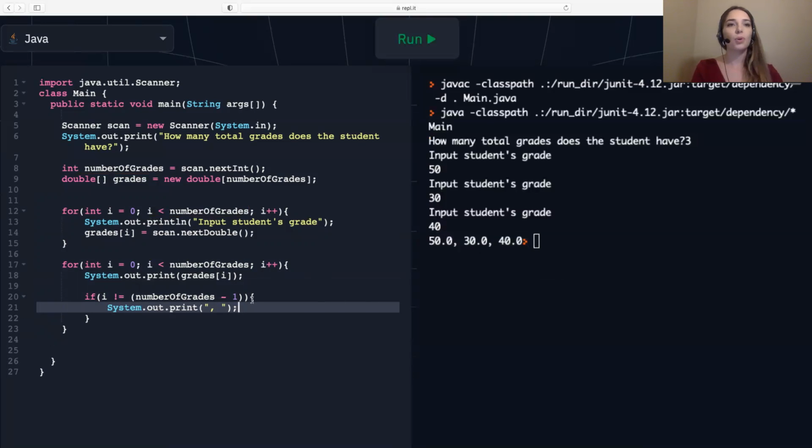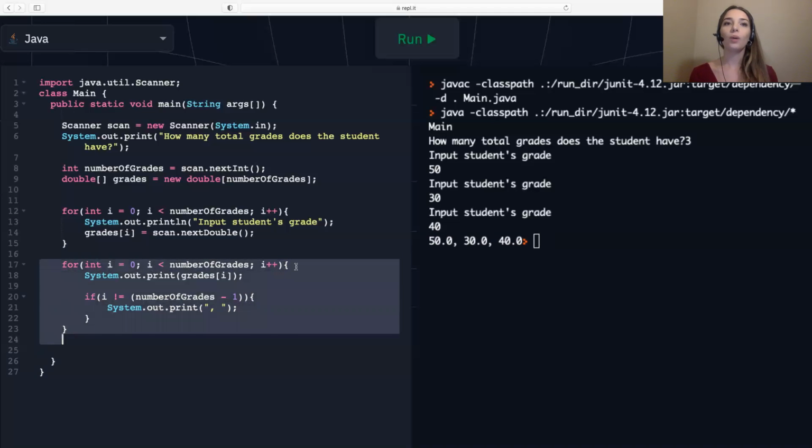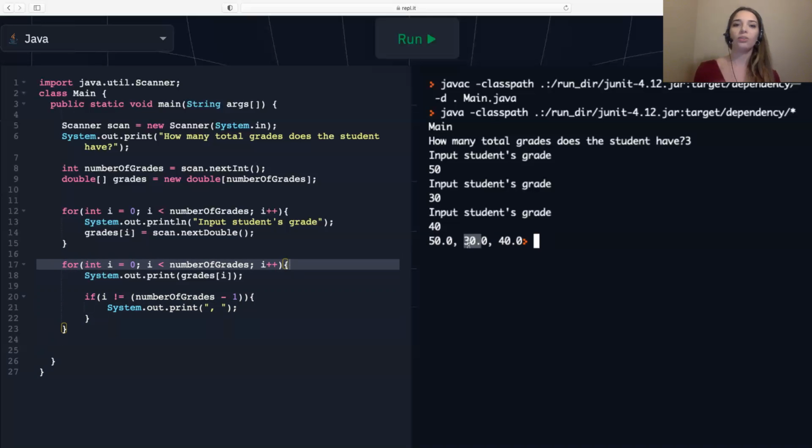Now the last thing this program was supposed to do was print out the average of all these numbers. So what we want to do here is, when we're traversing through all of these numbers, which we're already doing in this for loop, we want to keep accumulating what the sum is so far. So when we see 50, we want the sum to be 50. When we see 30, we want to add that 30 to the 50.